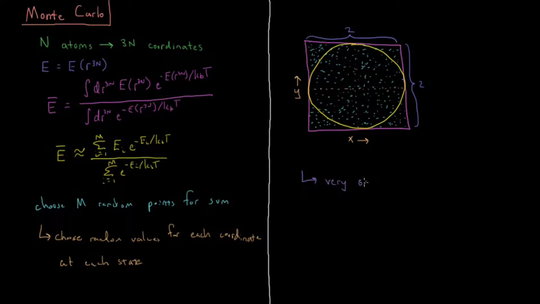Why is it a bad idea to do the naive Monte Carlo? Number one, it's very inefficient. As I mentioned, there are three n coordinates. So it takes an enormous number of points, as we said, to do a grid for this. If we had to do a hundred points in every dimension, that would be a hundred to the three n. So already for a hundred atoms, that would be 100 to the 300 power. That's impossible.